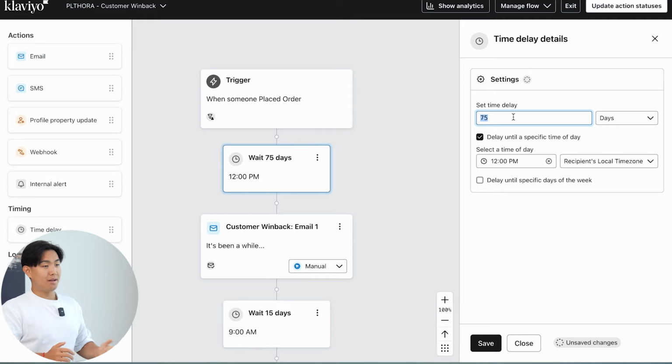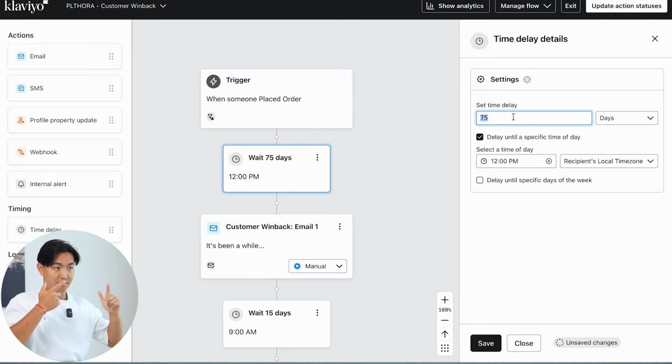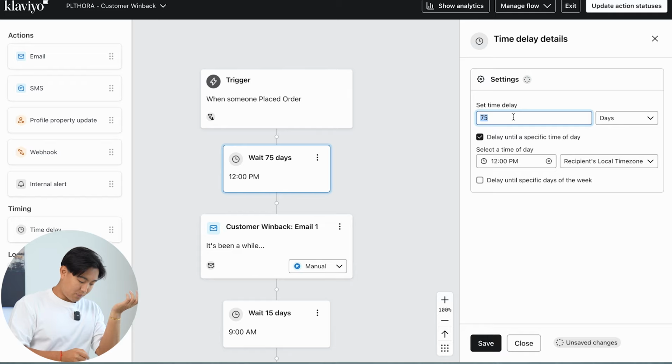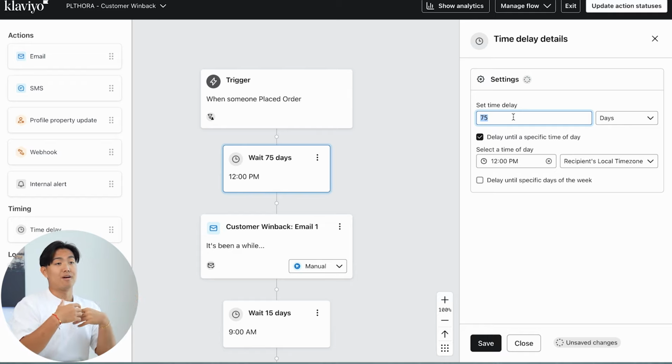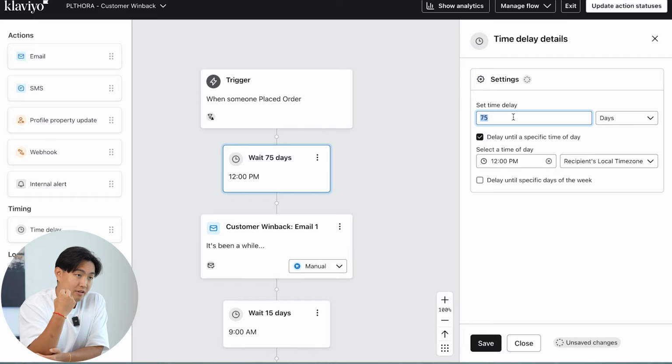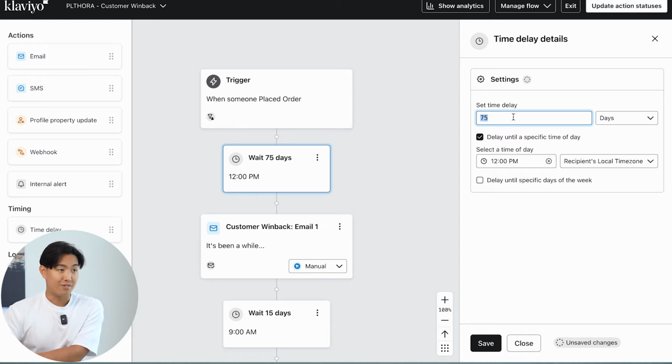And then in terms of the time delay, let me go over how to actually configure this in reality. So if you're selling a product that is designed to be consumed within, let's say, a 30-day window, right? You're going to want to add a 2.5x multiple in terms of that designated cycle. So let's say I'm selling a bottle of supplements that's a 30-day supply, right? I'm gonna multiply 30 days by 2.5, which equates to 75, and I'm gonna set the customer win back at that amount of days. However, if you're selling a non-consumable product, the rule of thumb is to refresh it at every season or every launch or every product cycle that you guys actually do.